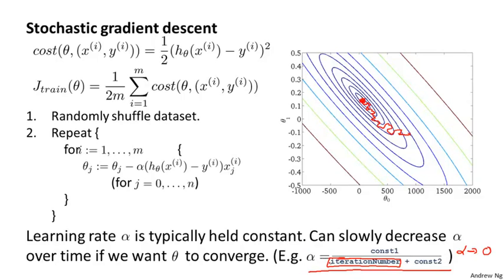So if you do slowly decrease alpha to 0, you can end up with a slightly better hypothesis, but because of the extra work needed to fit the constants, and because frankly usually we're pretty happy with any parameter value that's pretty close to the global minimum, typically this process of decreasing alpha slowly is usually not done, and keeping the learning rate alpha constant is the more common application of stochastic gradient descent, although you will see people use either version.